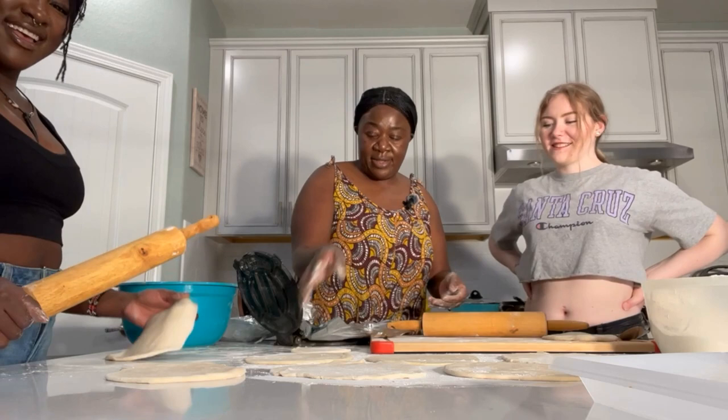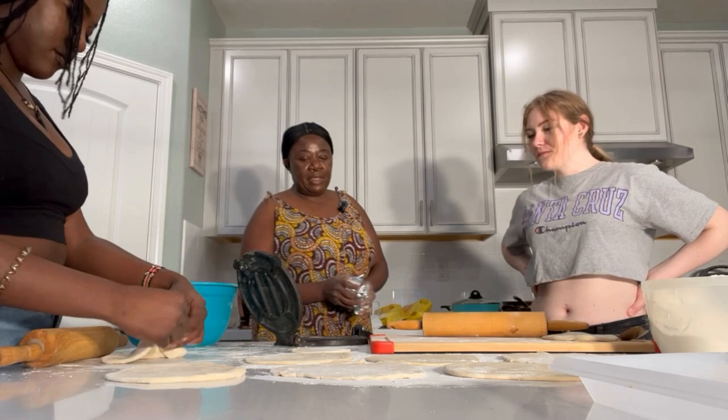Perfect. So what are other ways you can use the saran? Sometimes I use the zip lock for food. Yeah, so I cut one like into two.